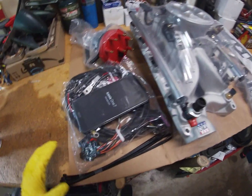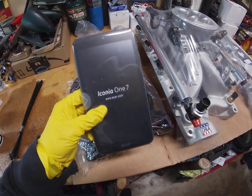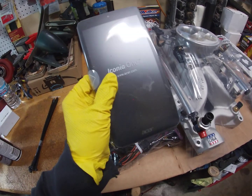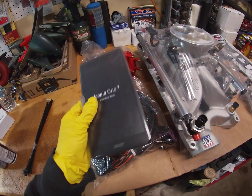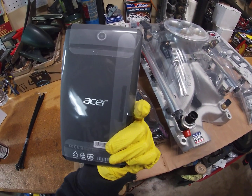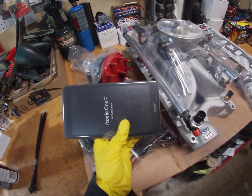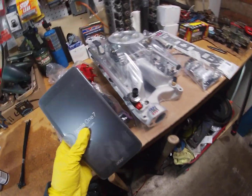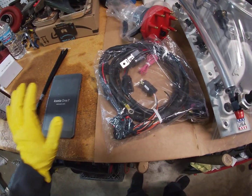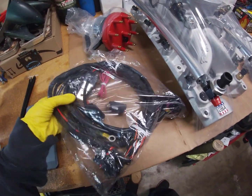So I guess we'll just go through this stuff here first. They give you zip ties for your wiring. I did get the kit with the tablet just because I have an Android phone, but I wanted to have a specific tablet for the car. You know, keep it in there if I wanted to. This is where you're going to be able to do all your tuning and whatever adjustments you want to change in your parameters. Apparently it's not available for iPhone, only for Android, which is why they offer it with the tablet in case you have an iPhone.